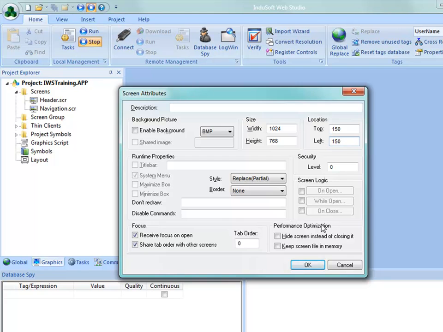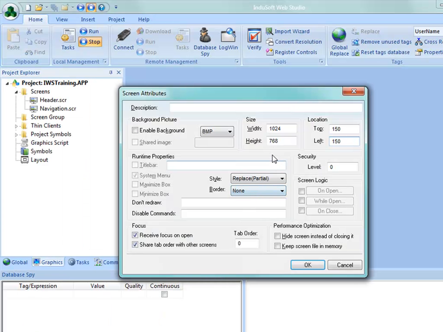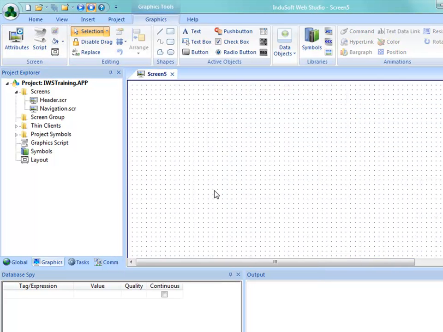Let me go back to the presentation here, that's going to move this screen down to this point here. And now I have to subtract off 150 pixels from each side. So this will be 874 and again 618. And that will set up that space to be below the header and offset from the navigation.